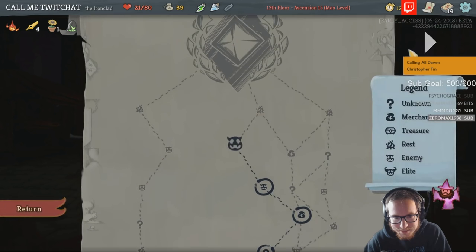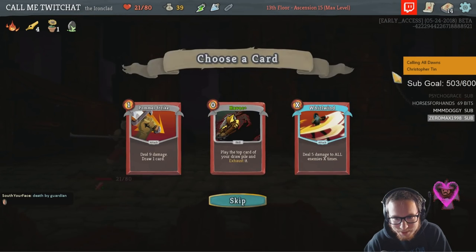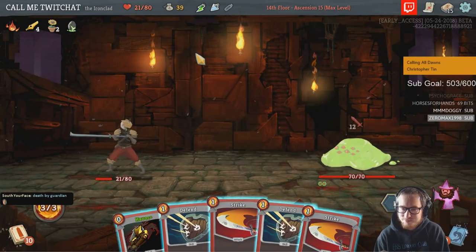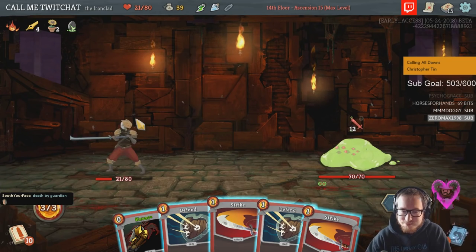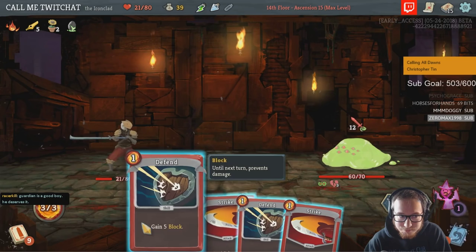I'm curious what I took. Probably a Havoc Plus, I'm guessing. Gotta be a little bit careful with Havoc Plus in this deck. I can't exhaust Spot Weakness against Guardian or I die, but for all the reasons that I was talking about earlier in the act, Havoc Plus is a good card here.